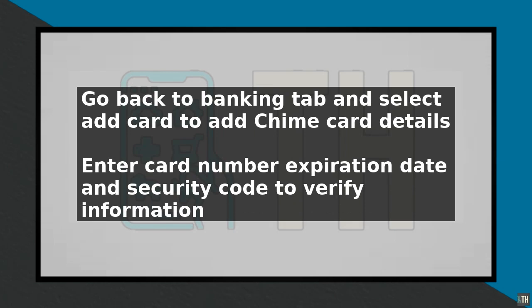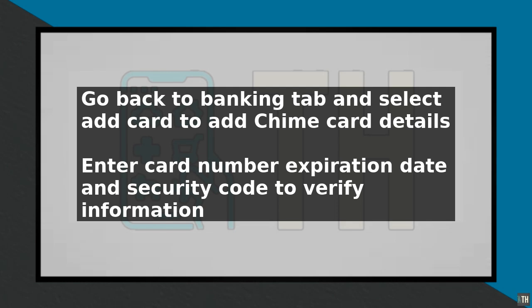Make sure to review the terms and conditions of both Chime and Cash App to understand any applicable fees or limitations. It is also important to note that you must have a valid Chime account and be at least 18 years old to connect your Chime card with Cash App.